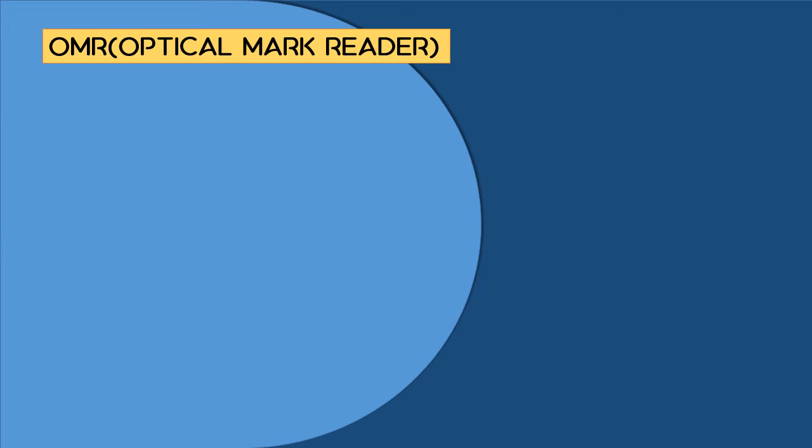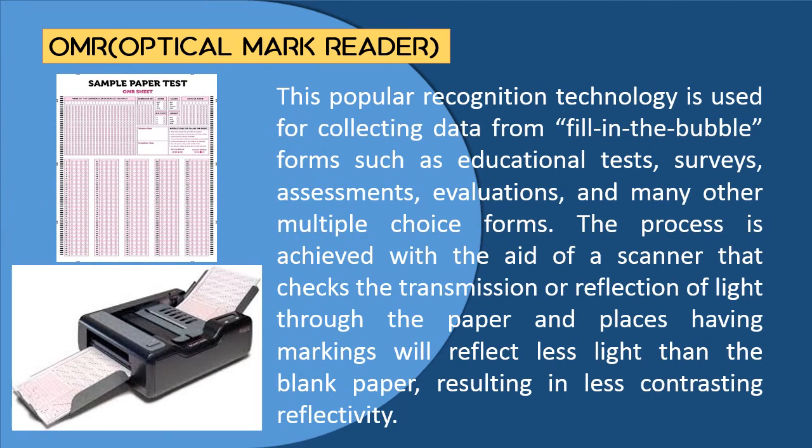OMR, optical mark reader. This popular recognition technology is used for collecting data from fill-in-the-bubble forms such as educational tests, surveys, assessments, evaluations, and many other multiple-choice forms. The process is achieved with the aid of a scanner that checks the transmission or reflection of light through the paper, and places having markings will reflect less light than the blank paper, resulting in less contrasting reflectivity.